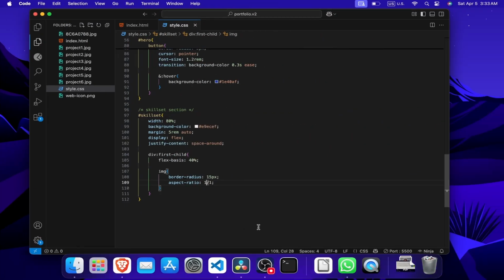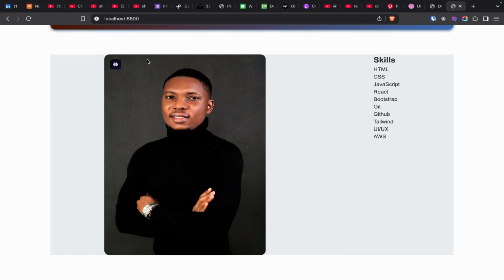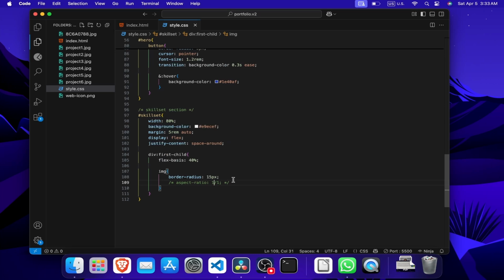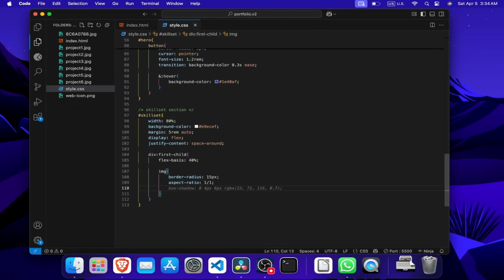But if I remove it, you can see that normally the height of this image is longer than the width. But I want it to be a square, a box. That is, it should have the same here, the same here, the same here, the same here. So I'm forcing it to take an aspect ratio of 1:1. And because of that, the image is now looking squished. I don't want it to be squished, but I still want it to have this box-like frame.